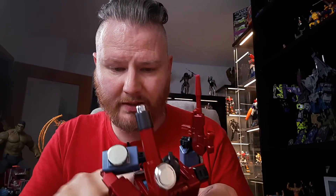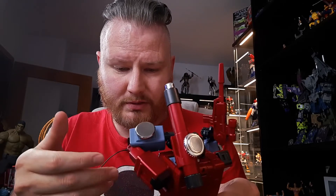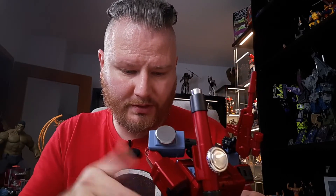Especially at this price — the price range for this guy currently lies at around $170 to $250. And on top of that, this leg always flops down. The joint is just not holding. It's just so sad because overall I really like the figure, but the paint scuffing and the loose joint are real issues.